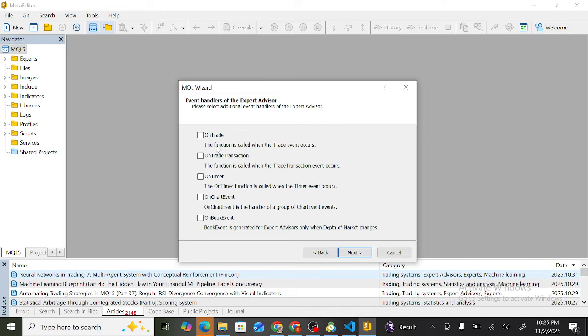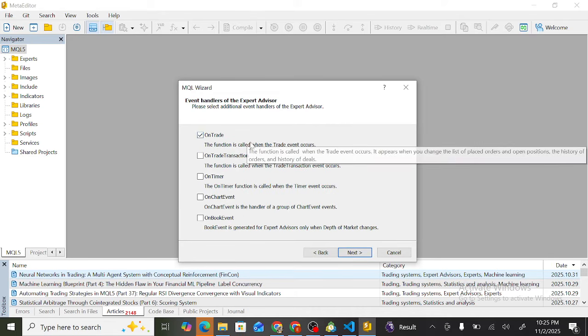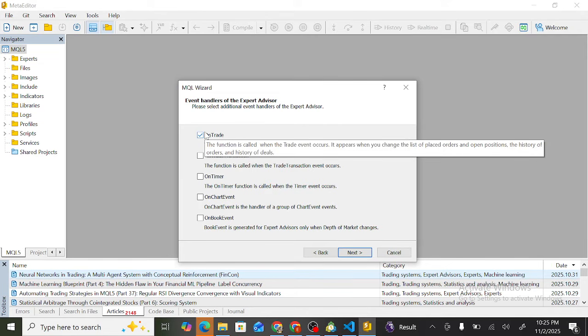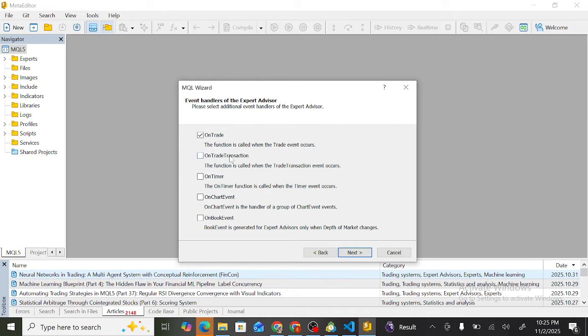Here is very, very important. You can click on OnTrade. You can read the particular function of each, but you can use OnTrade. And if you're not seeing OnTrade in your options, you can leave it that way and click next. On this page, you don't select any. OnTest, we are not using test, we are using OnTrade. Okay, so now click finish.